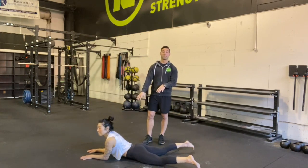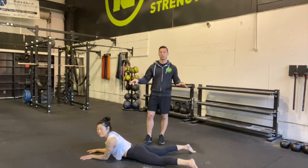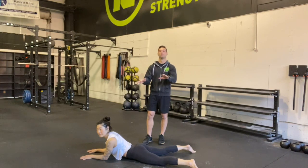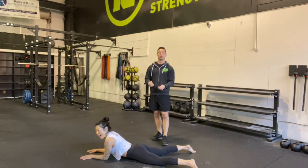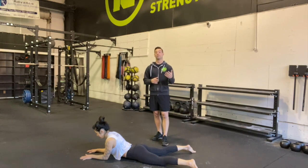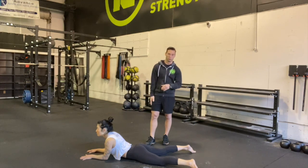So that was a great example of exactly how that should look. Most importantly, nothing changed in anything except her arms. Let's take a look at a couple common mistakes for this, which are going to involve her moving her hips up and down and or twisting and turning her body as the hands come off the ground. If you're trying to do this exercise and these mistakes are happening, you're really not getting the desired benefit from the drill, and it's important to make sure that you stay within an ability that you can keep the hips nice and square and level and the shoulders square and level.